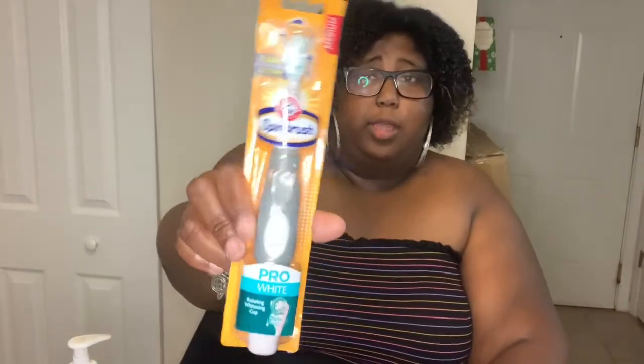So first things first, every morning I brush my teeth. Oh y'all, I forgot my Listerine. Oh well. I brush my teeth. I use the Arm & Hammer spin brush. Yes, I keep my toothbrush still in the package every time I use it, or I have the little cute things that stick onto my mirror that I put on top of it. But this is the toothbrush that I use, y'all. I love this toothbrush. I change the bristle top of it probably every 2 to 3 months. I know I might be supposed to change it more often than that, but I just change it every 2 to 3 months because, you know, bacteria can get into it, whatever.